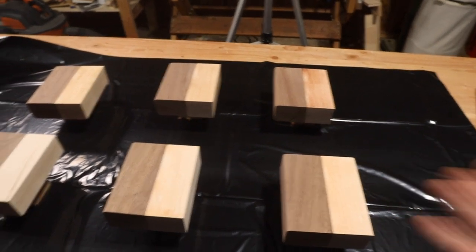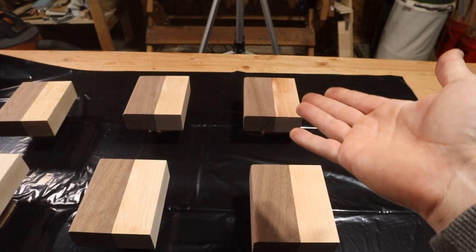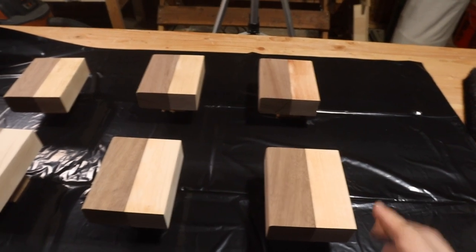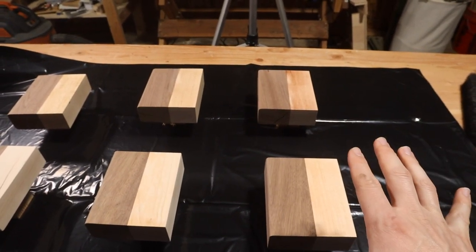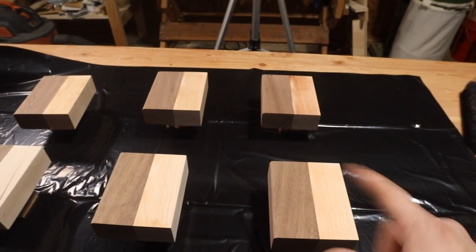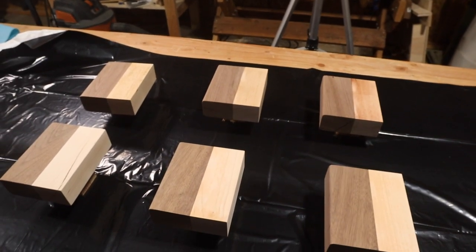Worst case scenario, I just have to sand these all back down and then restain it, because as you can see, the stain is only surface level, so I should be able to fix any mistakes that I have and try to hone in the method. But I really just don't like the quality that these came out to, and I don't think they accurately represent what the table is going to look like when we get done. So I'm going to go ahead and try to restain these today, and then I need to let them sit again before I bring the epoxy out so that I can coat them properly.